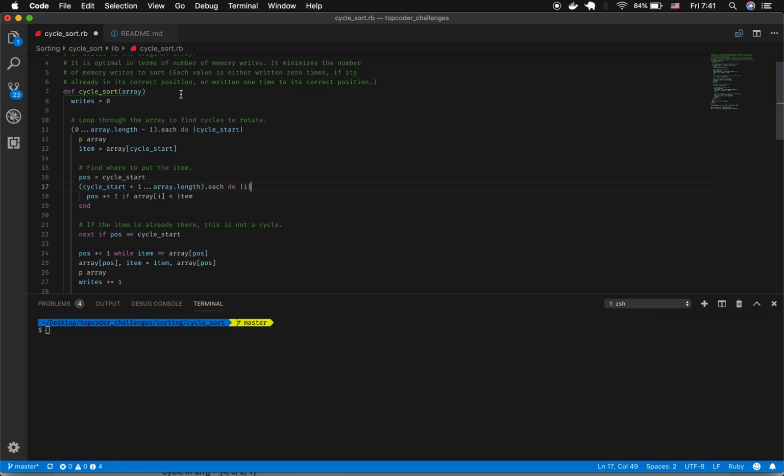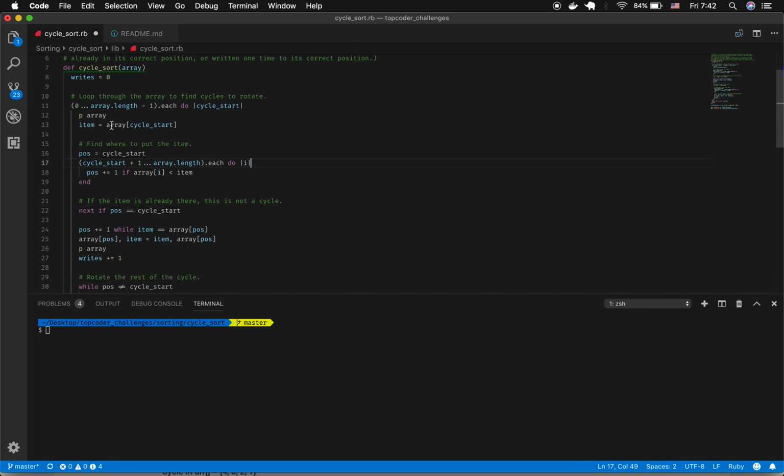Now, again, that rotation cycle is just grabbing a number, finding its correct location, placing it there, and then cycling out the number that was replaced, finding its correct location, and then placing it where it goes, cycling out the number that's replaced, etc. So again, I have places where we're going to inspect the array as we go through the cycle, just so that we can see where the array is changing. Now the item that we're going to be carrying, that we're going to start the cycle with, is going to be that index of the array that we're looking at currently.